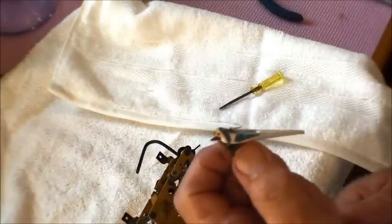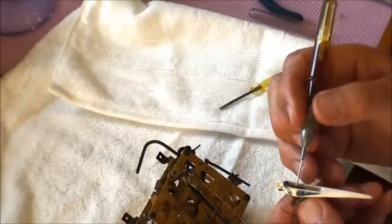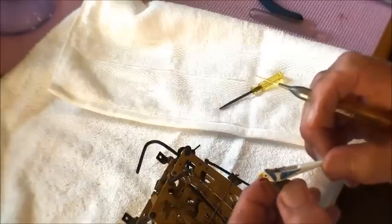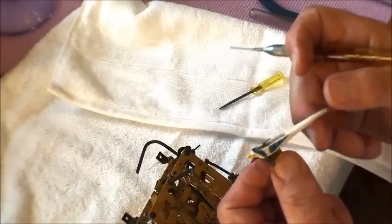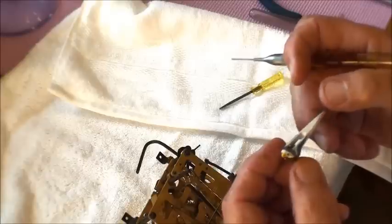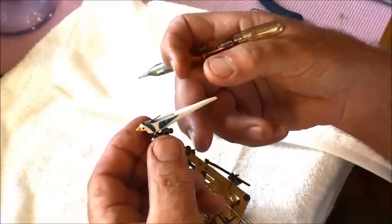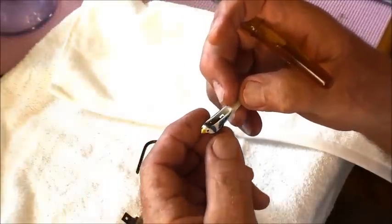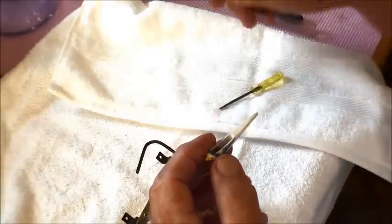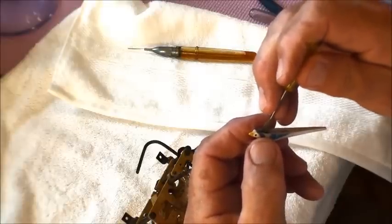I don't like putting any oil anywhere around on the outside of a clock usually, because what that causes is dust to cling on it. But I do want this to work good. It doesn't want to drop. This rod hits here, and he's supposed to go all the way down. Does have a little rust in there, which I can't get to. Maybe I'll try a little screwdriver magic carefully.